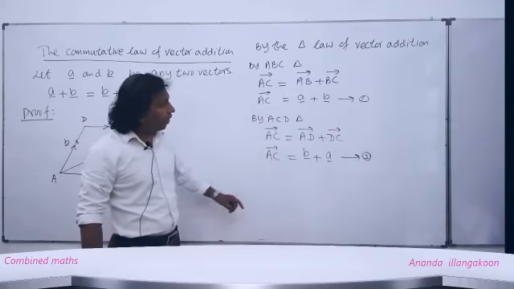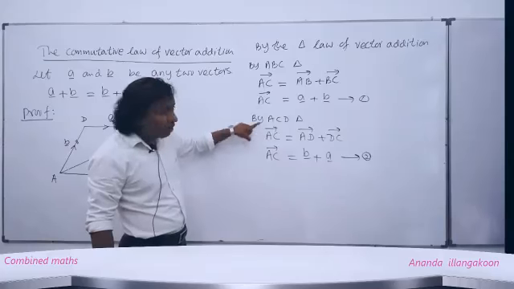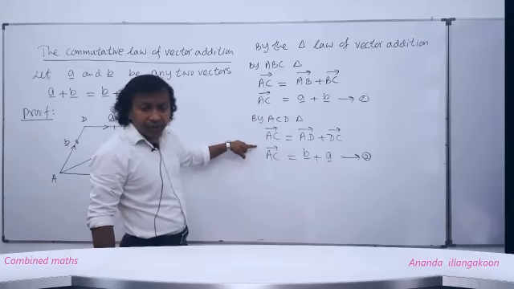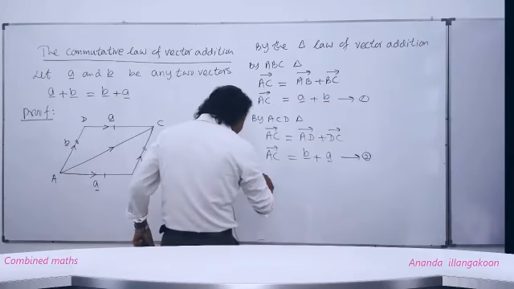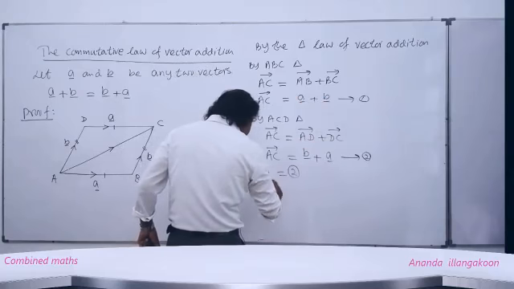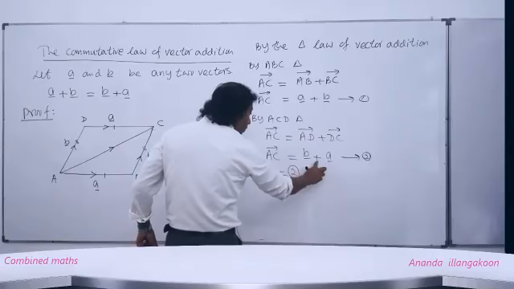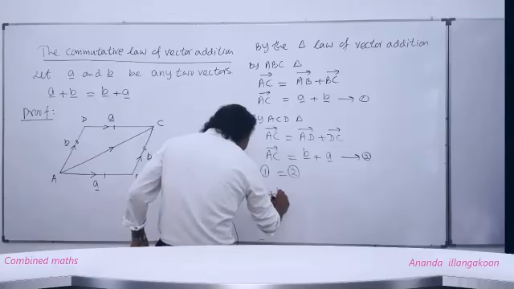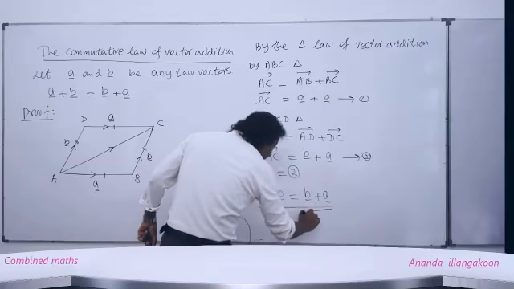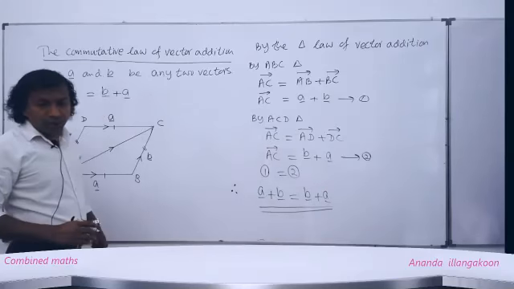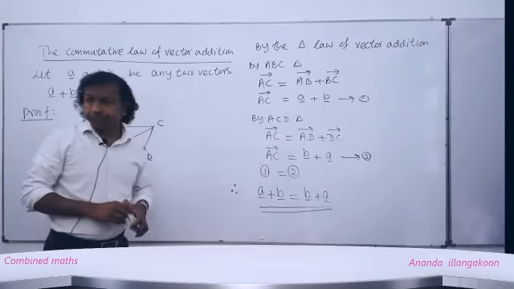You can say, people, in number one and number two, the left-hand sides are the same vector AC. Since the left-hand sides are equal, you can say easily the right-hand sides must be equal, right? One equals two. Therefore, the right-hand side of 1 and the right-hand side of 2 must be equal: A plus B vector is equal to B plus A vector. So this is how we simply prove, people, the commutative law in vectors. Understood? Right. Take that, people. Start the proof.